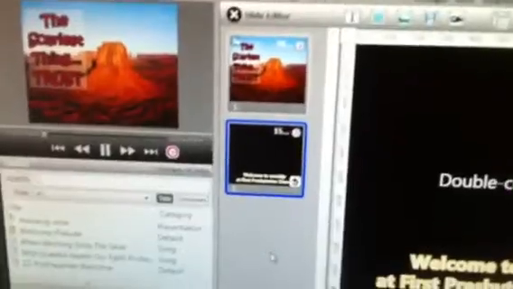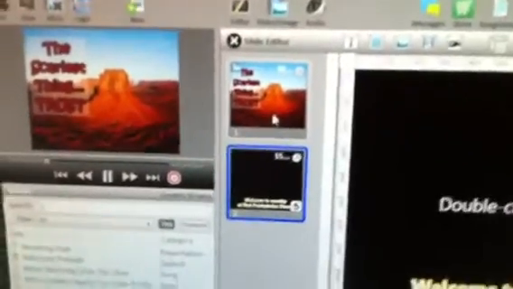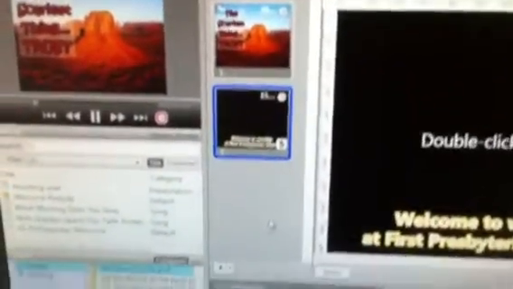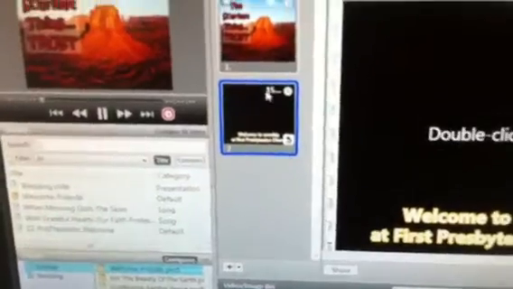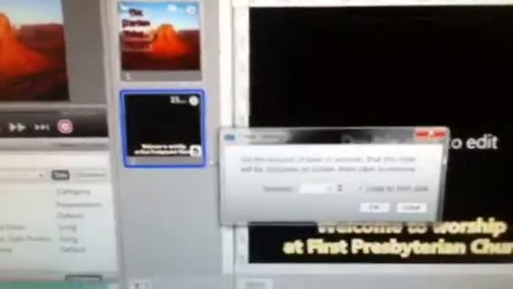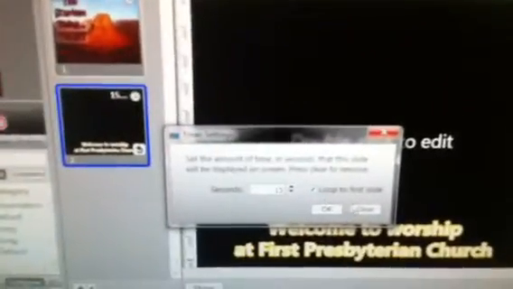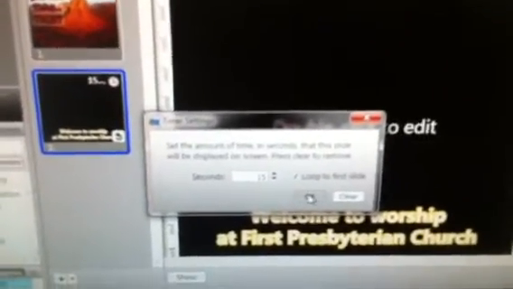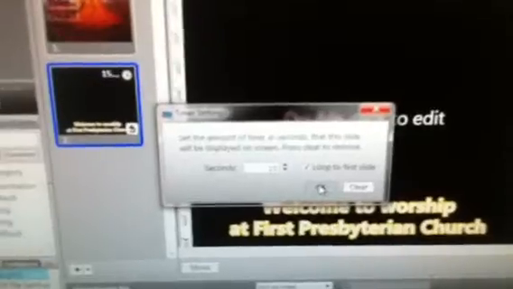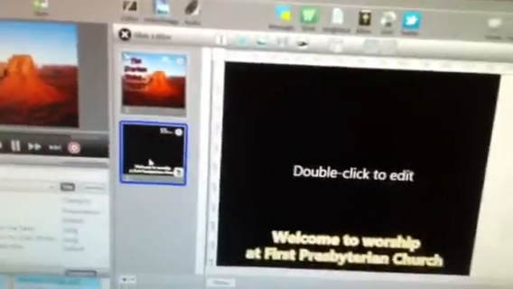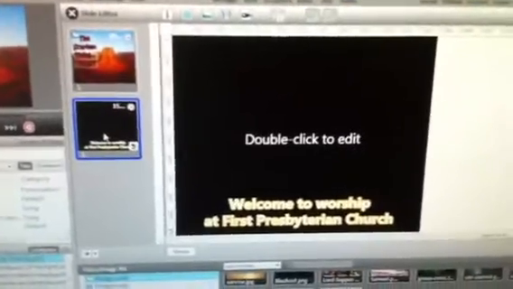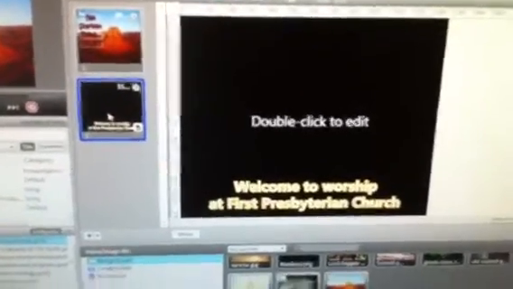You could put 20 slides here and have each one go for like 30 seconds, 30 seconds, 30 seconds, and just on the last one, you check that little box that says loop back to the first slide, and that'll then create a little loop of slides to show with announcements you could put there, all kinds of things. So that's how you do the welcome prelude part of our worship services.